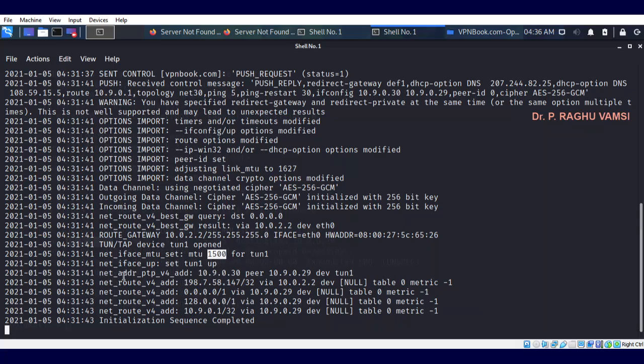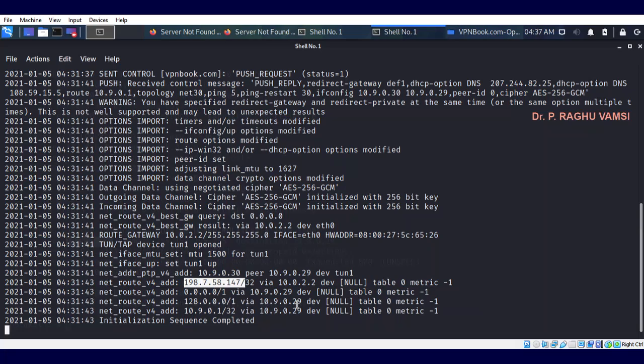The network address for the point-to-point IPv4 was added, and the network route IPv4 is the top header that will be added here: 198.7.58.147/32 via the IP address 10.0.2.2. So this is the way the masking is done, and whatever packets go out will be encapsulated and sent through the tunnel.